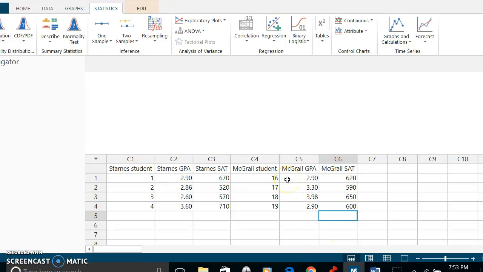Now it's important that you have the data in the correct rows because the data are paired. For example, Starnes student 1 had a GPA of 2.9 and an SAT of 670. So make sure that the data are in the correct order.